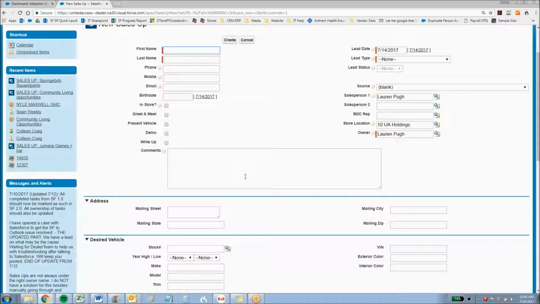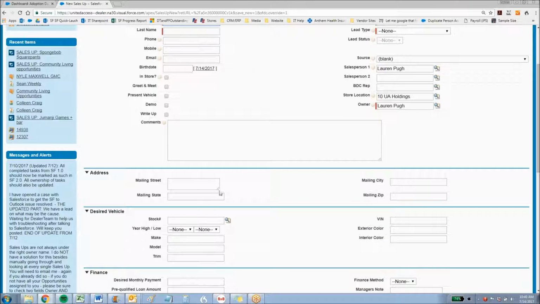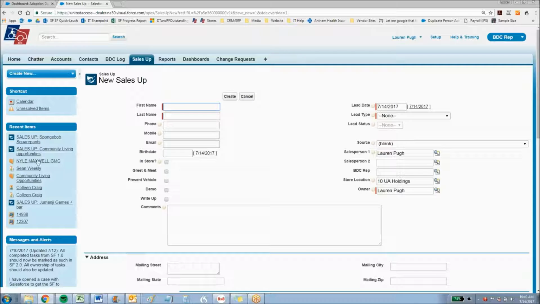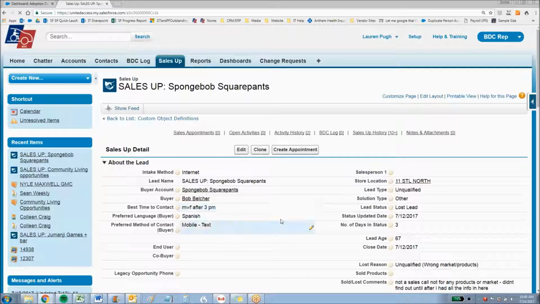I would love to have this mirror what you actually see once you save the record. Every single user of Dealer Team sees this screen, including mobility dealers and regular car dealers. And so this is just part of their platform. And once we save it, we can edit the layout. So this is our edited version, but we cannot edit the new screen.